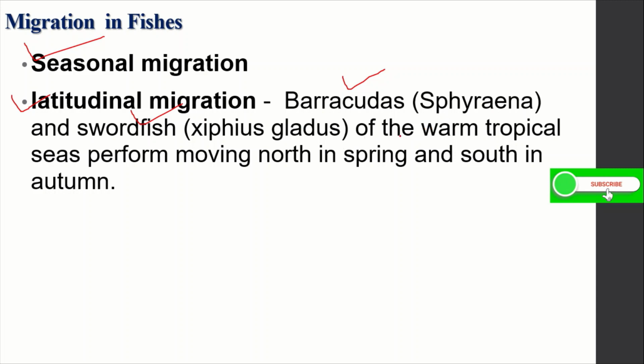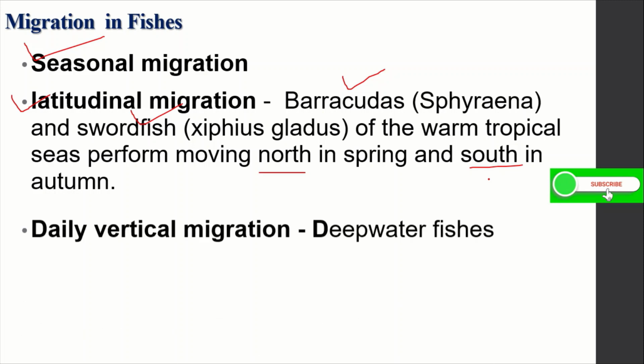This migration, from north towards the south, is called latitudinal migration.